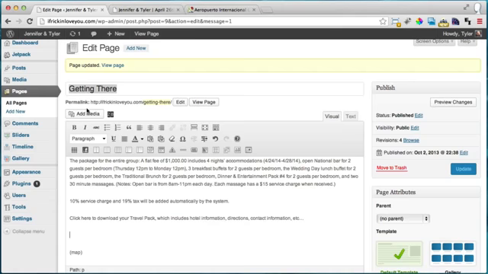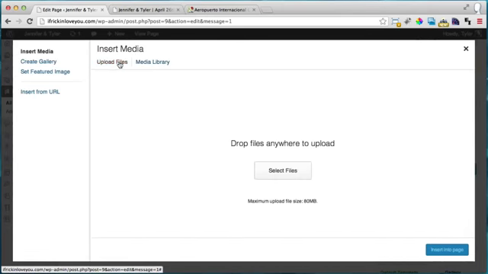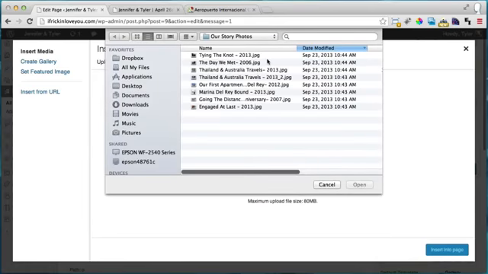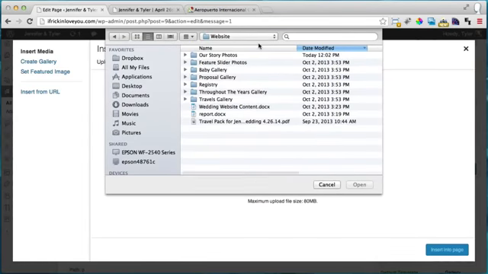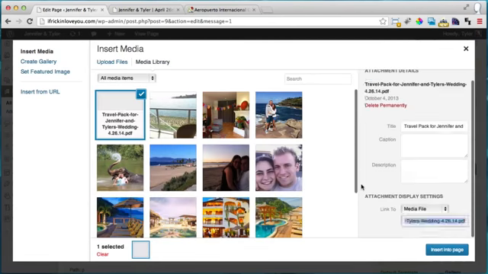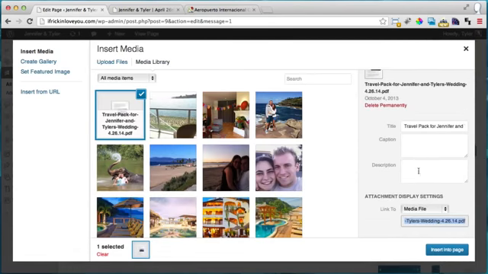So what we need to do is go to Add Media and Upload Files and select Files. And we need to find the travel pack. So here it is. Right now we're just uploading this PDF document to our website, and we're going to make a link so people can download it. So we're going to press open. All right, once we do that, it's going to upload to our website. And now it's going to give us this URL link that we need to copy. So we're just going to copy it, and then we're going to X out of this.